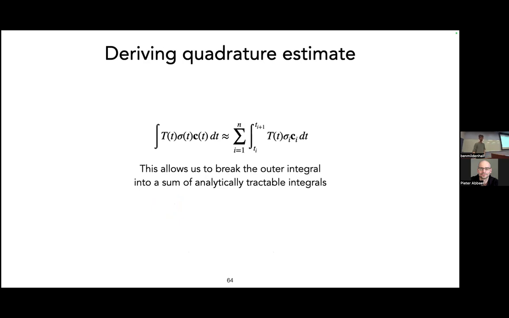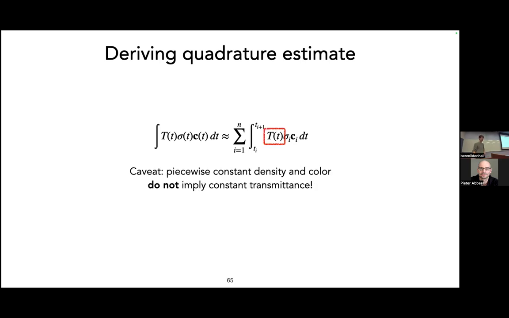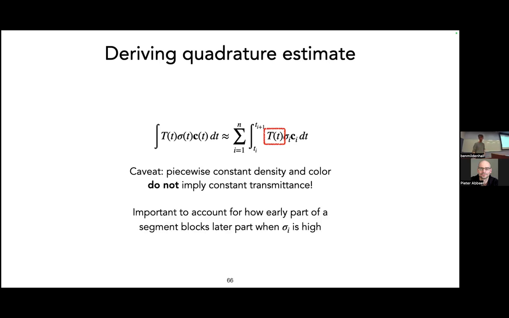And this means we can break up this integral into a series of sums over each of those piecewise constant segments. And for each of the piecewise constant parts of the volume, we do actually evaluate the proper integral with a nested part here. Because you need to essentially account for, if you have a long interval going through a very dense part of the volume, the transmittance actually is going to fall to 0. That interval itself is just going to include the entire thing. You need to account for that, or else you get an unbounded sum above in your approximation. Right, so that's the idea of, okay, if you have this very dark, smoky interval, you're not going to see anything by the time you get to the end of it.